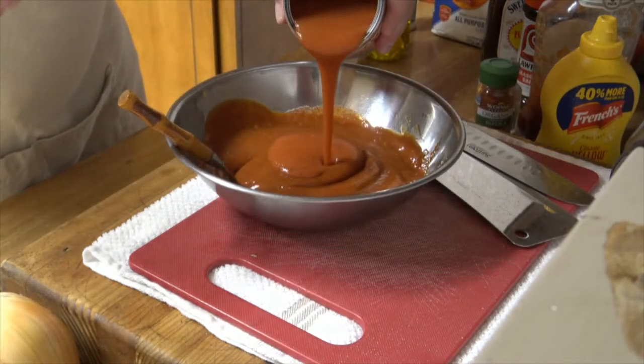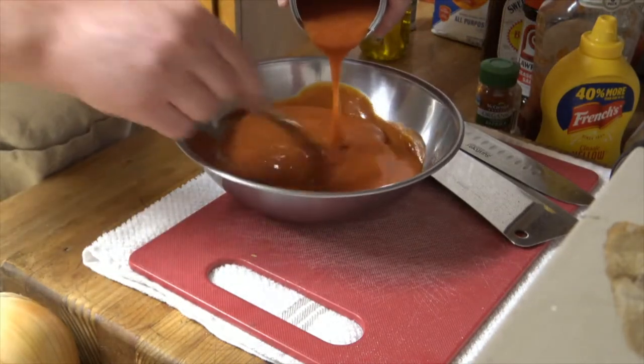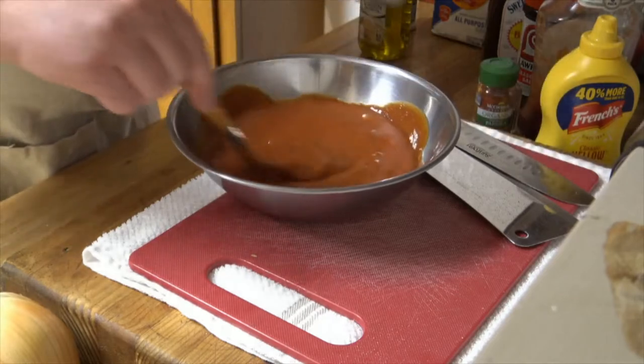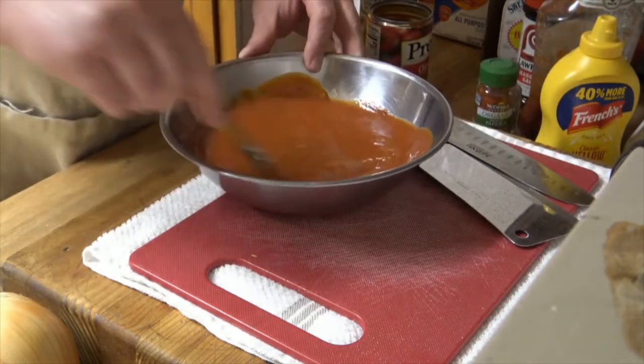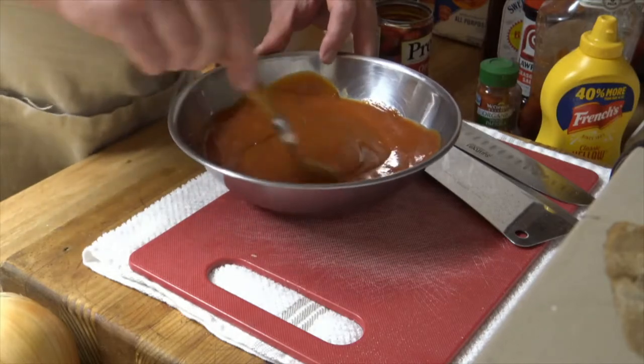Okay, we're dumping that in. All right, here we go, folks. Oh, yeah. Look at that. Oh, man. Lordy have mercy. That sauce looks like you could drink it. Oh, it's going to be good, folks.